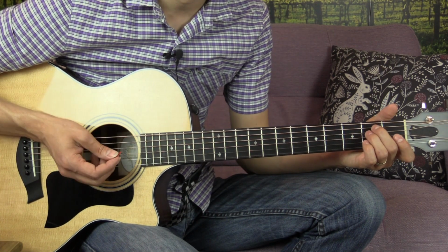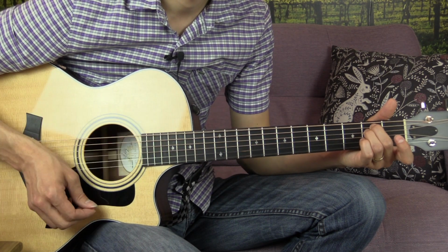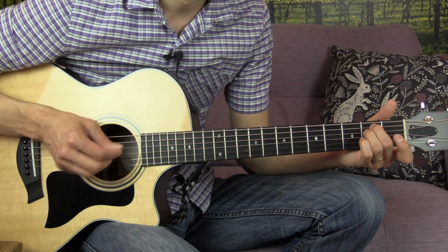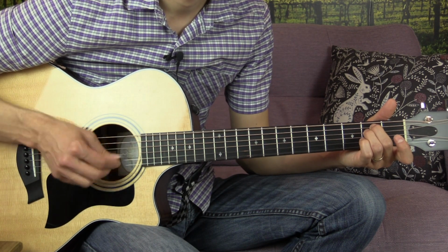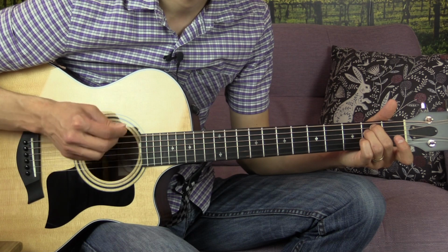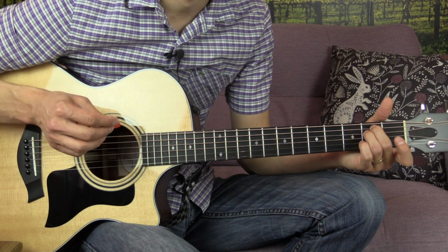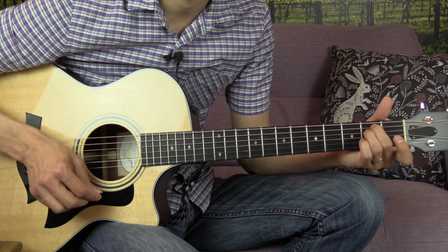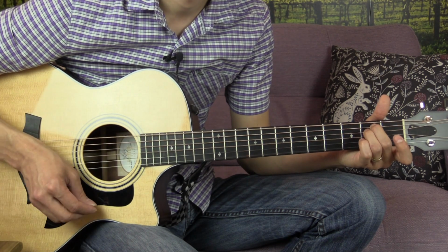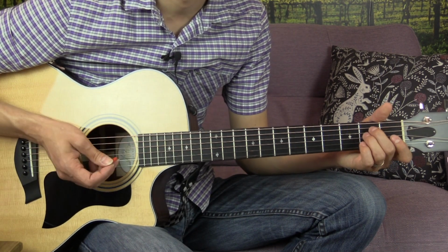Okay, and it's done with a swing rhythm, so that gives you this kind of rhythm. So that's different from a straight rhythm. So a straight rhythm would sound like this. That's not what we're after. We're after this. And the way to think about that is you've got a long note, short, long, short. So long, short, long, short, long, short, long, short. Okay, and that gives you the rhythm that runs throughout the song.